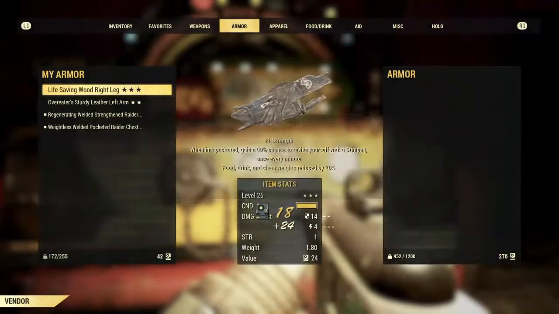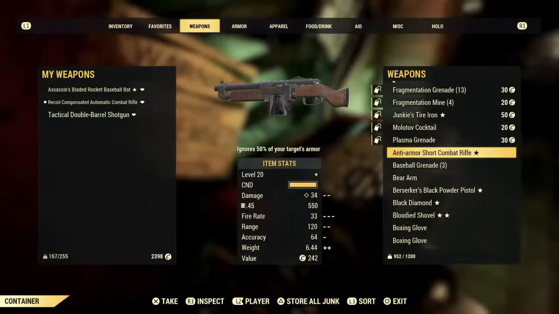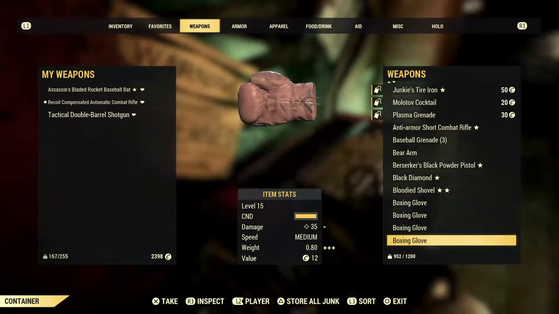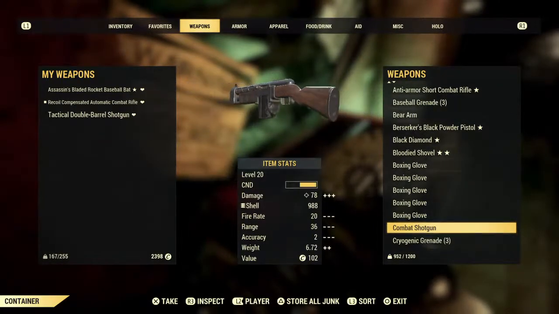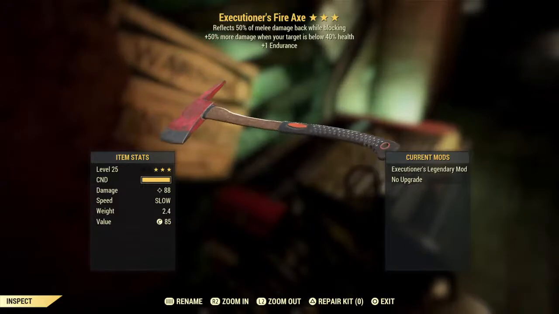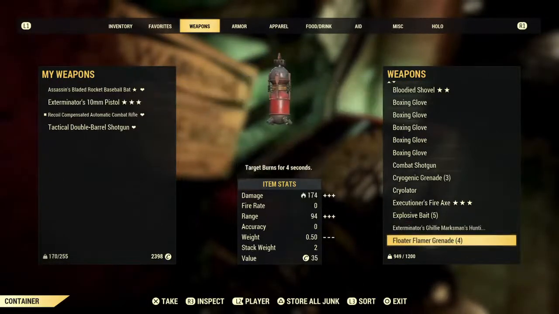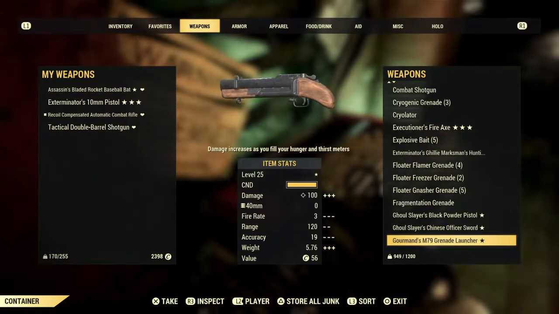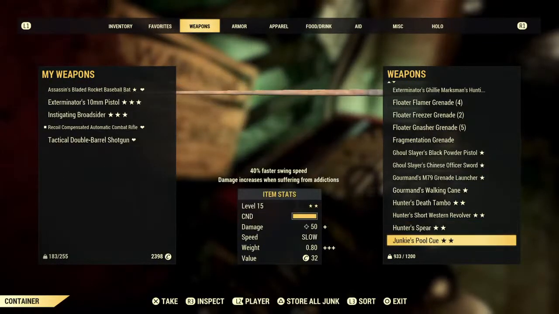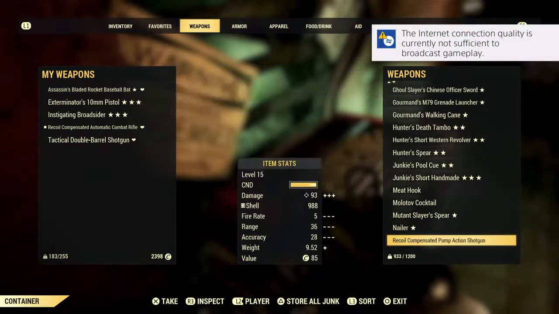Okay, so. Might just. Nah, I'll probably sell that too. Bloody shovel. How did I get so many boxing gloves? Okay, Executioner's fire axe. Let's see. I might keep that. Exterminator's 10. Okay, sell. Is that 2-star? 3-star. Okay, there we go. Junkie short. Okay, that I'm gonna sell. That one's a good one for some. Mutant spear. Keep that.